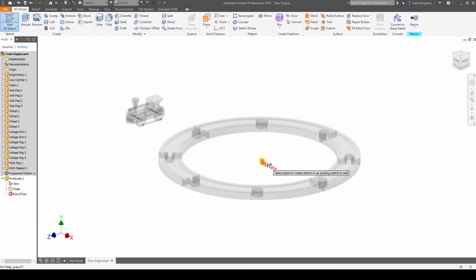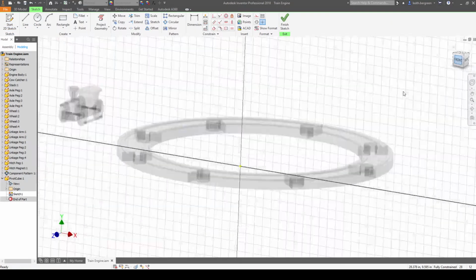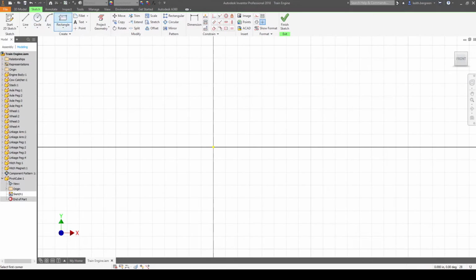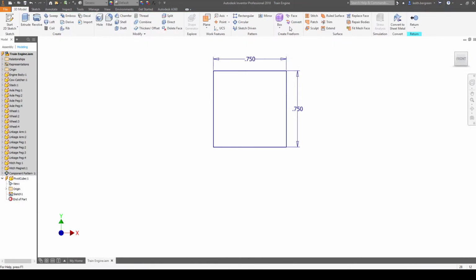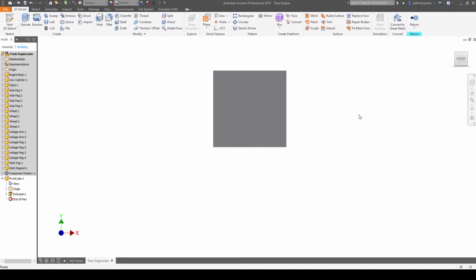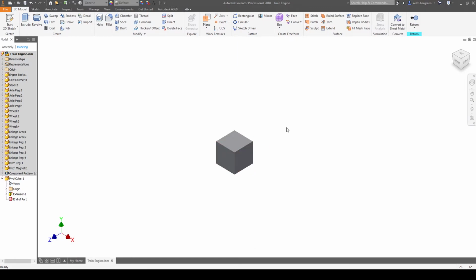2D sketch. And then I'm going to choose the XY plane. And then what this is going to be is a 3/4 by 3/4 inch square. And then we'll extrude that also 3/4 of an inch. So I'm just going to say 0.75 for our rectangle on both sides here. And then we'll click finish, and then we'll extrude that. And we're going to extrude that 0.75 and click OK. All right, and what you should have is a 3/4 inch cube.